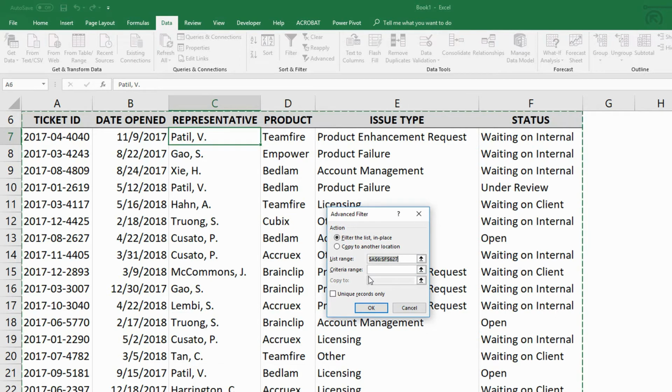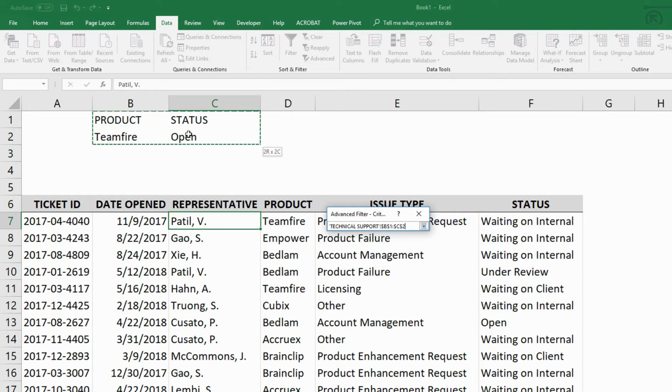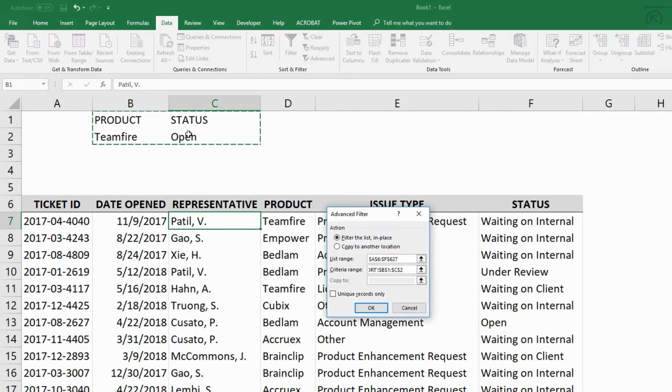Where is the criteria? And so what I'll do is I'll scroll up here, click in the criteria range box, and this is very important. I need to specify the labels at the top as well as what we're filtering it on. So I need to know that Teamfire is the name of a product and open is a status. So I select from cell B1 through cell C2.